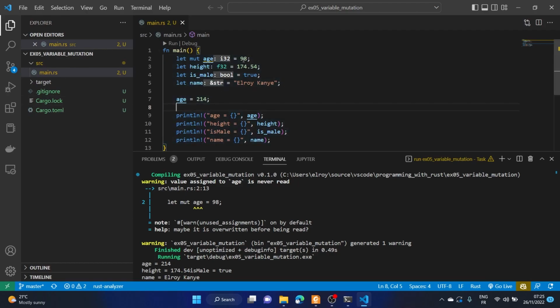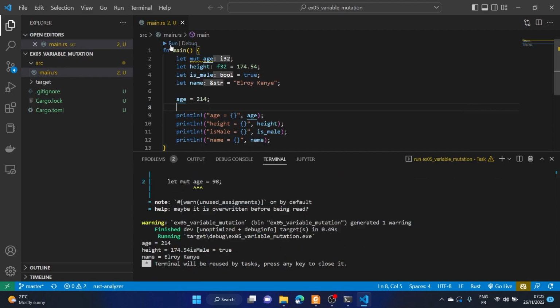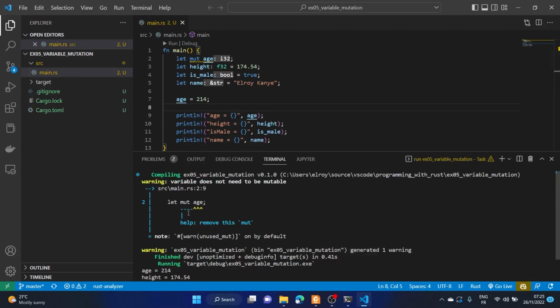So what we could simply do is remove this declaration we have here. And what you now realize is, if we run this program, it tells us the variable does not need to be mutable. So this is Rust introducing another warning to us. If we have not modified the value of a variable, why make it mutable? So we see that the very definition of Rust we have been talking about actually comes into play in simple situations like this. First, you don't say mut, and then you don't use a value you've already assigned. Use it. If not, don't assign it.